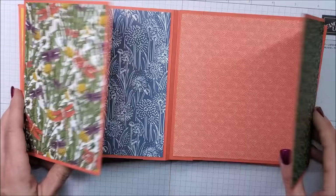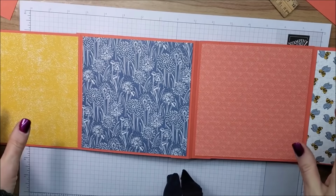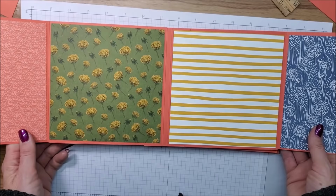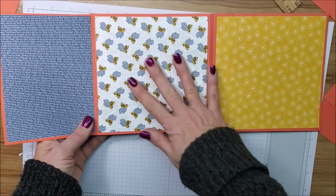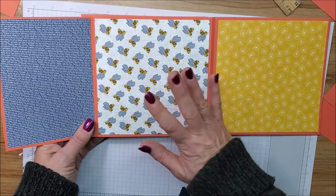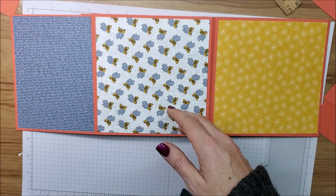Let me zoom out. There we go. And the back page. I will mention, I ran out of some of my Dragonfly designer series paper just because I've been using it so much since I got it. No problem, because I had designer series paper.